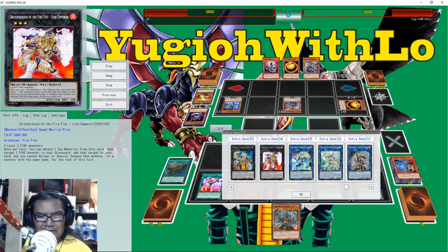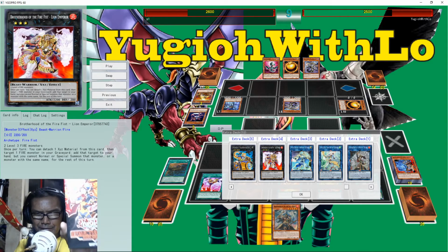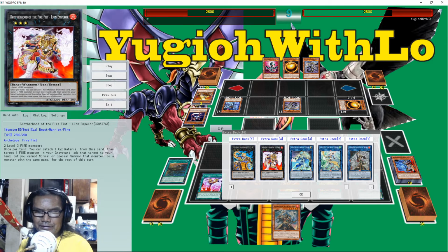Oh, okay, this is the guy I was talking about for my Salamangreat deck right here. It's this guy right here. Once per turn, you can detach one material from this card, then target one fire monster in your graveyard. Add that target to your hand, but you cannot normal or special summon that monster or the monster with the same name for the rest of the turn. You pretty much get Ash Blossom, you know. But then again, I guess it's better than nothing.